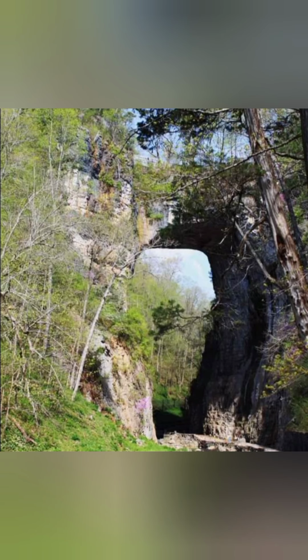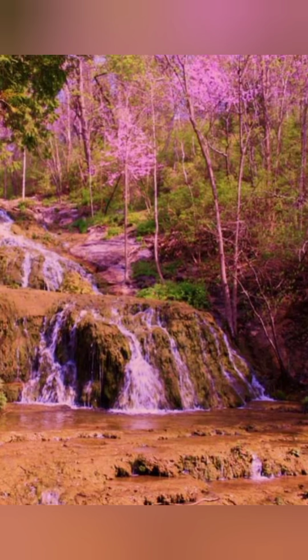While I'm being a mix master, here's some more vacation pics. This is from Virginia, Natural Bridge area. It was so pretty in the springtime.